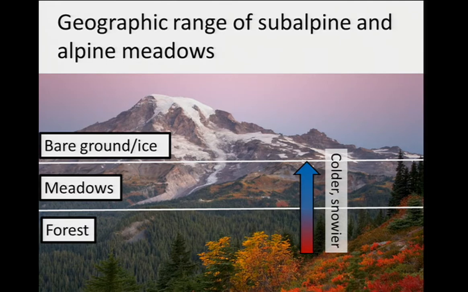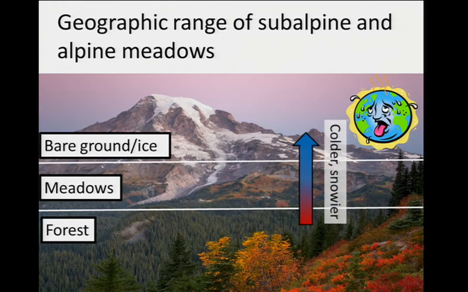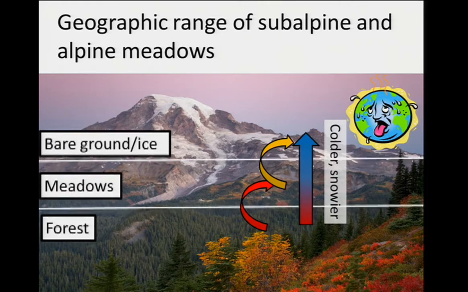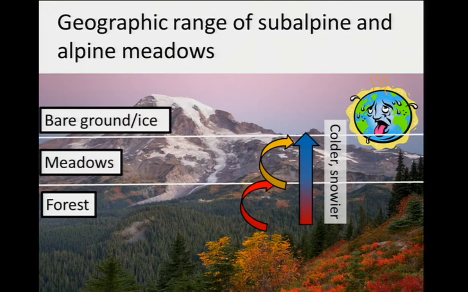And with climate change, we'd expect these climatic gradients to shift upwards. And in response, we would predict that trees would start to establish in meadows, often at the expense of the resident meadow species, many of which cannot survive under the canopies of trees. But at the same time, you'd expect meadow plants to colonize bare ground above their current ranges. And so, of course, these seedling establishment patterns would lead to the upward shifts of these meadows.